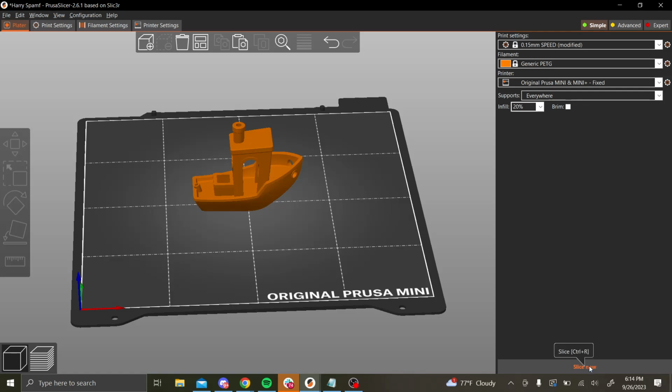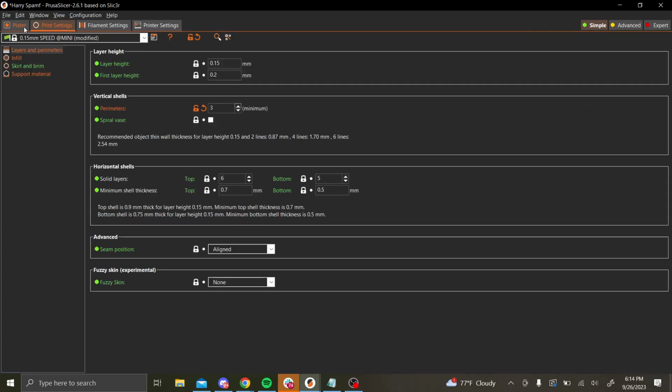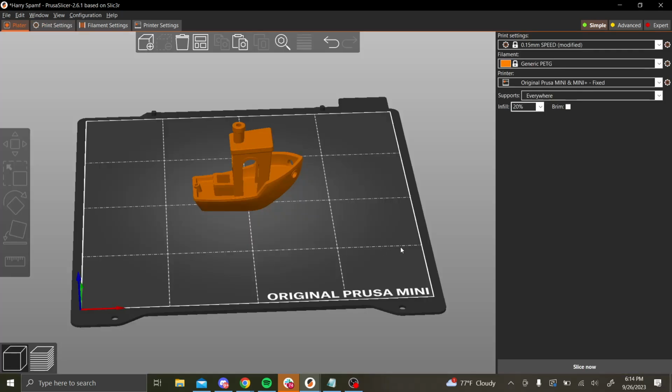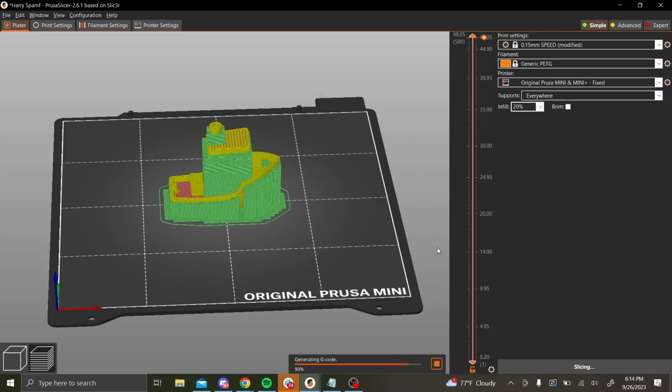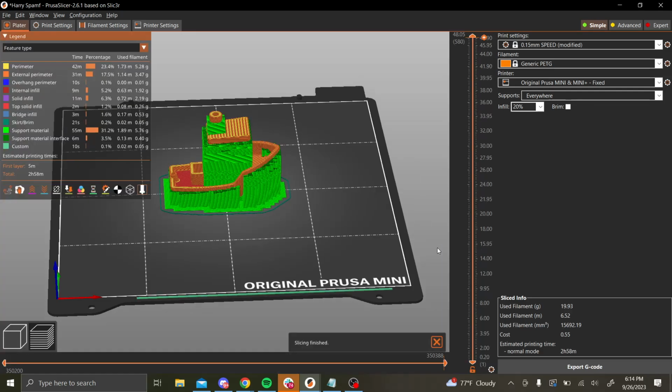If you press slice now, so if you're in print settings, you can go to platter. You can see your build plate again. You press slice now, and then your computer will generate the movement commands for your printer. So if you didn't know, 3D printers are actually not very smart, right? The smart comes from the software attached to, like, the G code. So G code is basically like a super long list of commands for your printer to follow, and your printer will do exactly what it says on the G code.